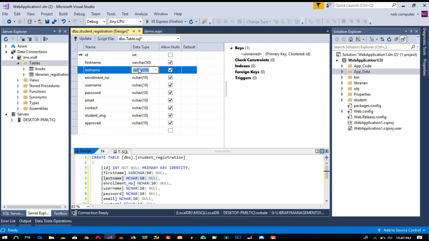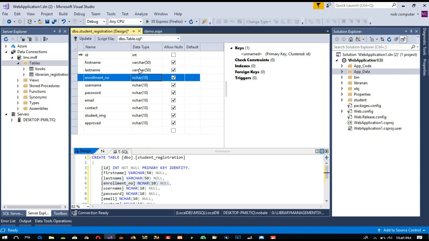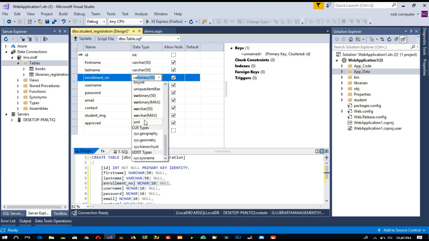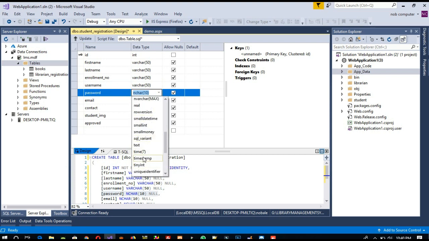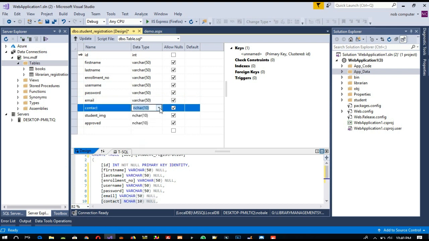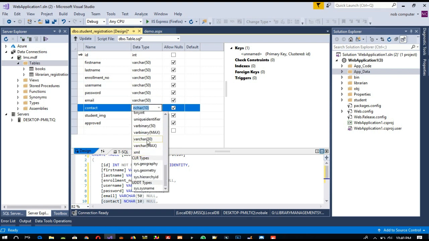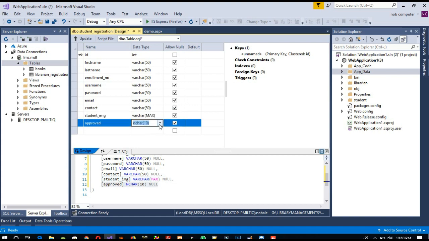So here I am going to take varchar 50, here also 50, 50, 50, and here we are going to take varchar max, here we are going to take varchar 50.